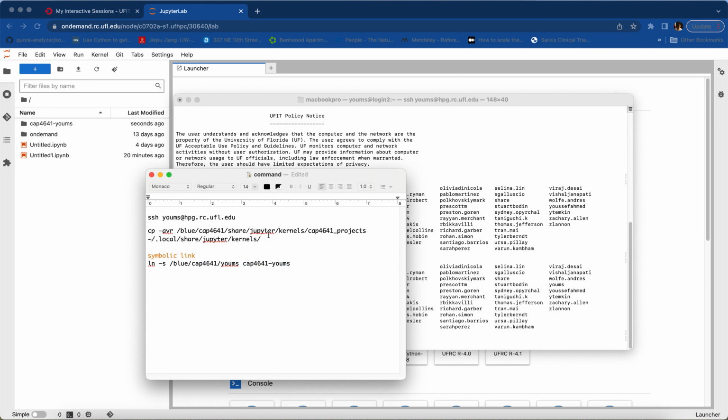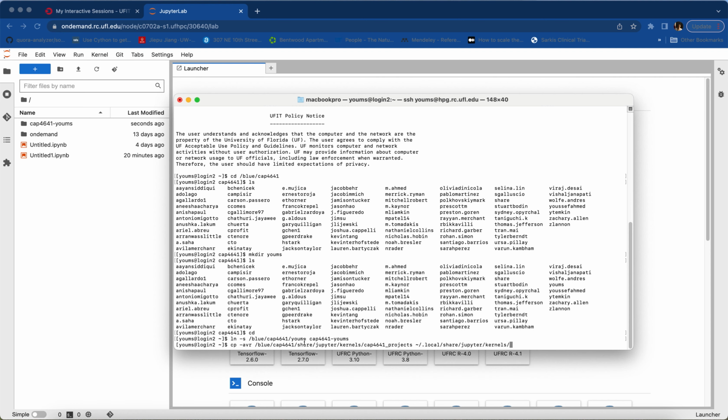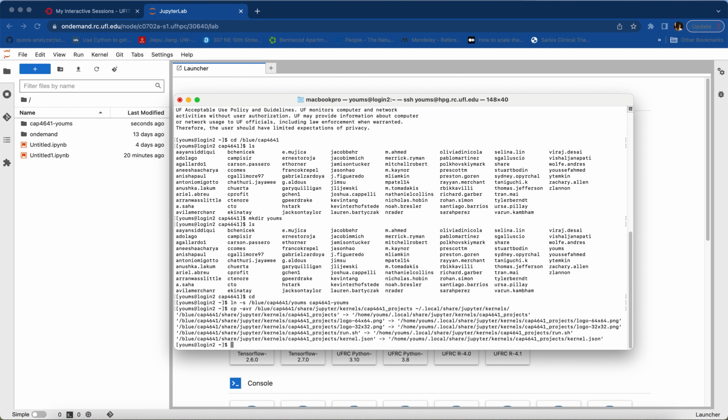This command will be provided to you, so copy this and just hit it. We're all set. Everything's copied to your own directory.